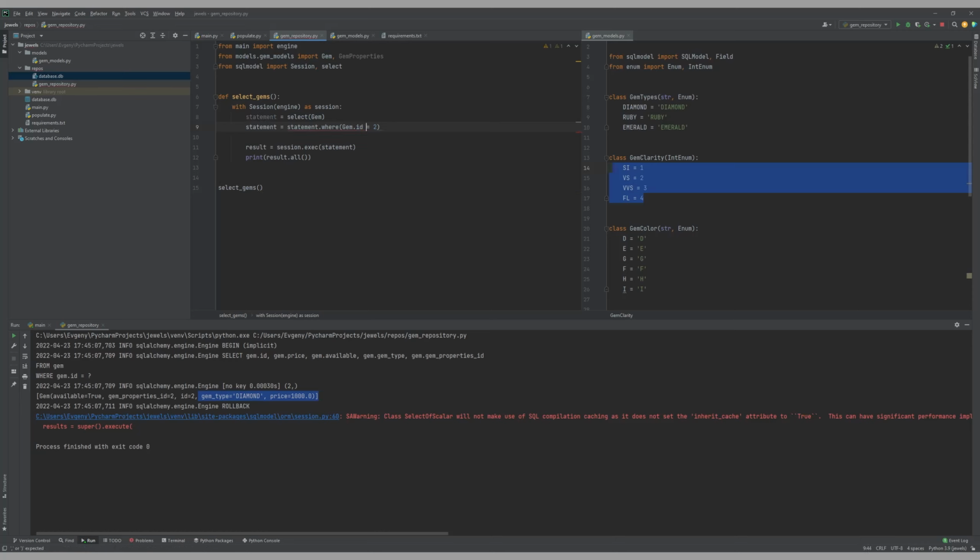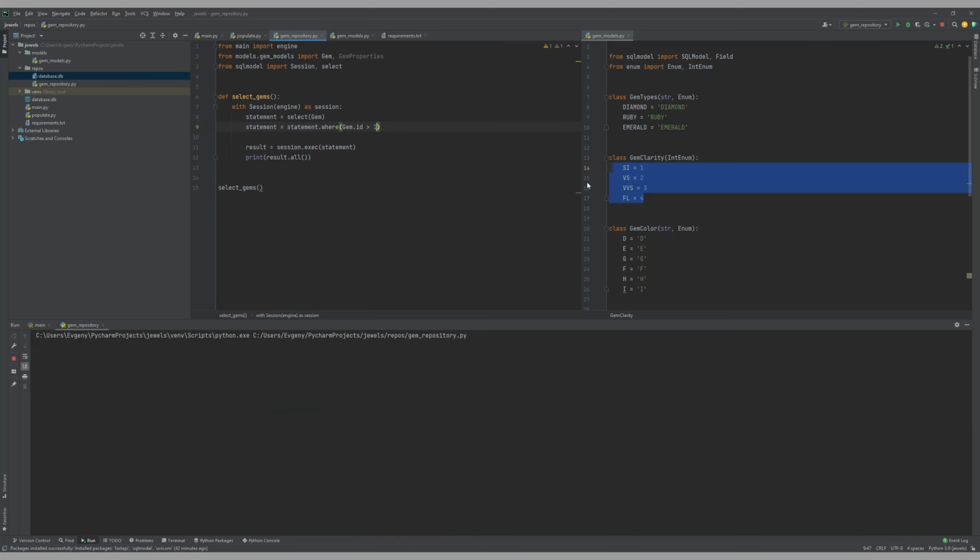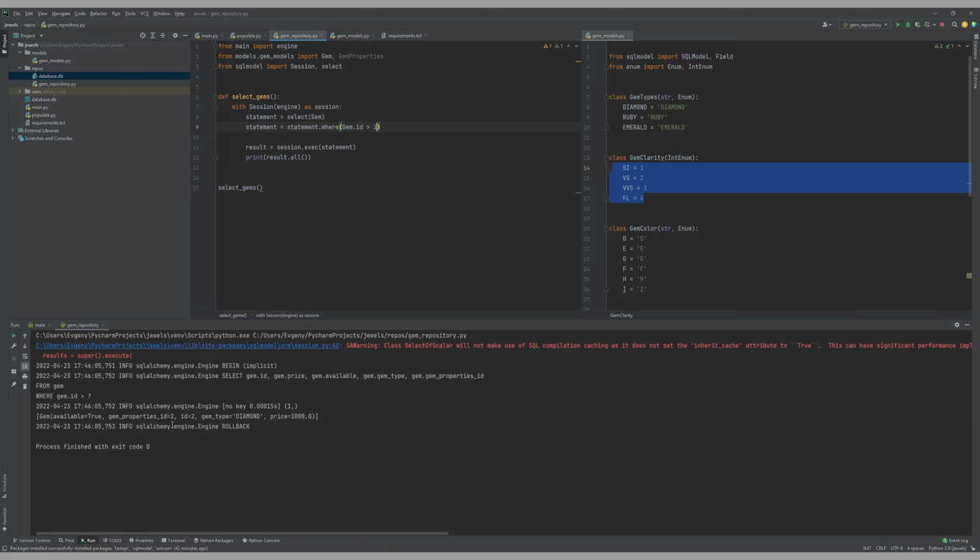We can also use it with other operators like bigger, less, or not equals. They will all work. So if, let's say, I do more than 1, it will print the same stuff again because 2 is the only one we have and it's more than 1. So yeah, that's how it works basically.